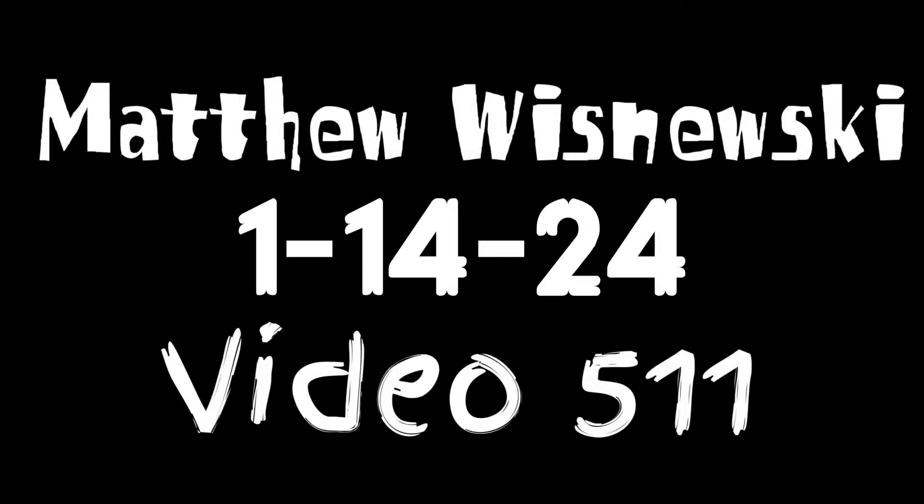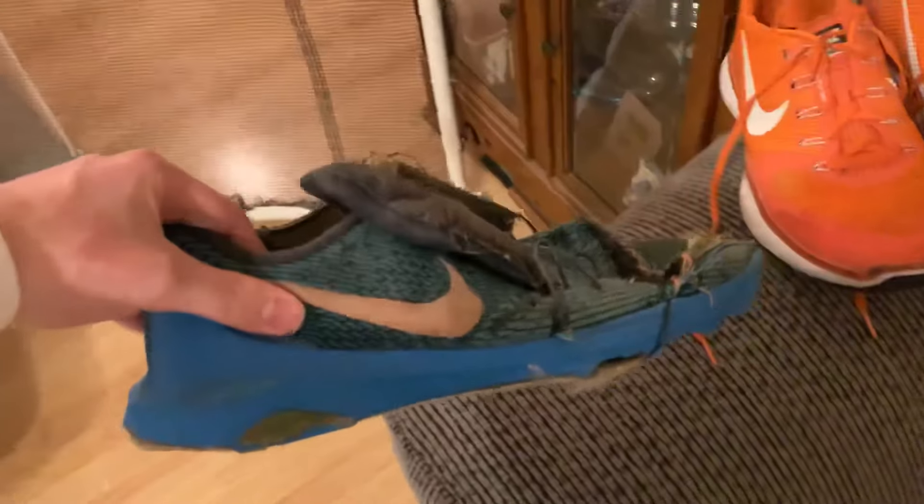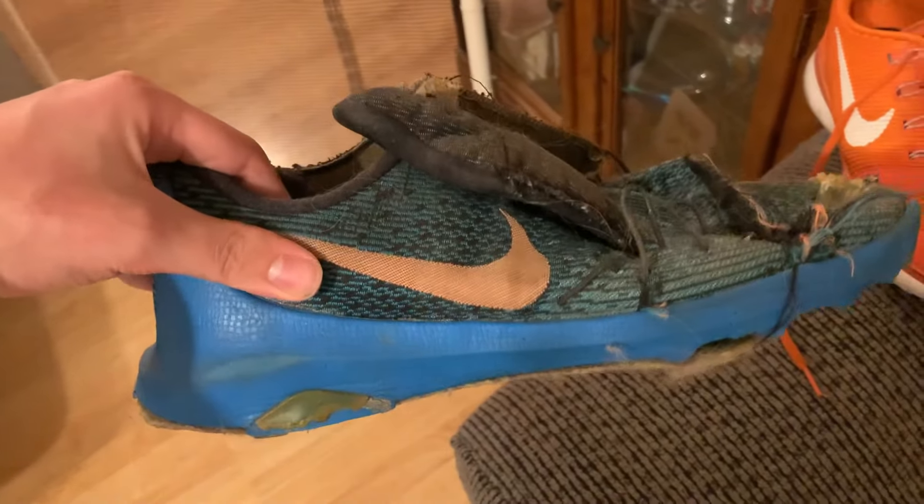Some of you may know I wear a size 14 shoe. I've been in that size since I was 13 years old, so for eight years I've been in the same shoe size and slowly accumulated more pairs. Starting with this Katy 8 shoe — this was my first really cool shoe and my first ever size 14. One of them is completely gone; this one has kind of turned into Daisy's play toy.